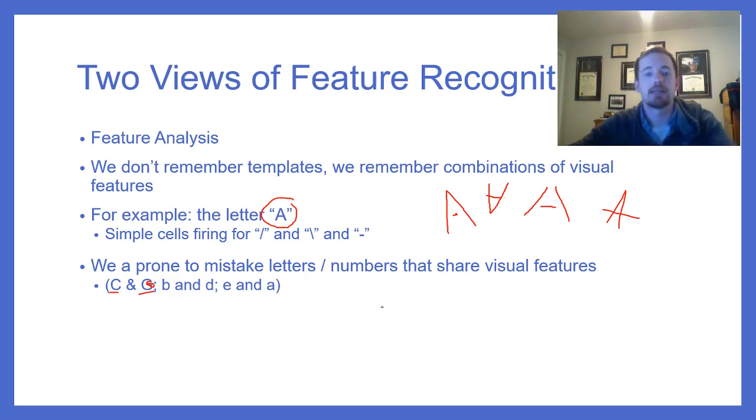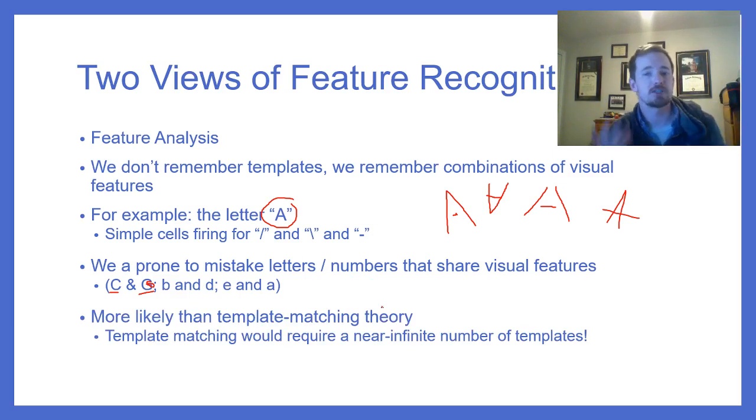You get the idea. That tells us that what we're learning and what we're responding to is the relationship that these letters have, that these lines have in common. So this is kind of what our science feels like is the most accurate way of looking at this. It's really hard for us to be 100% conclusive about that, though, because in order for us to do that, we basically need to go in and surgically remove parts of people's brains, and we can't do that ethically. And so we have to rely on these really complicated behavioral tasks and neuroimaging to help us understand, to the best of our knowledge, how these things work.